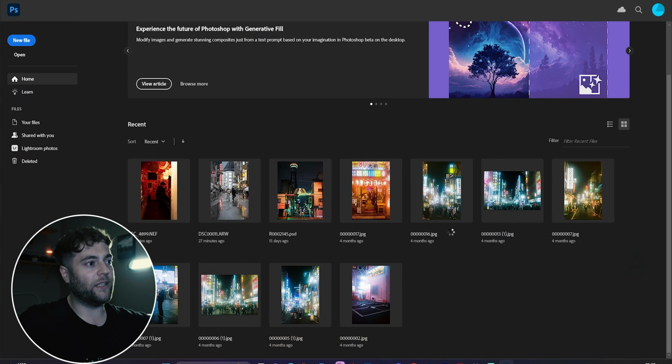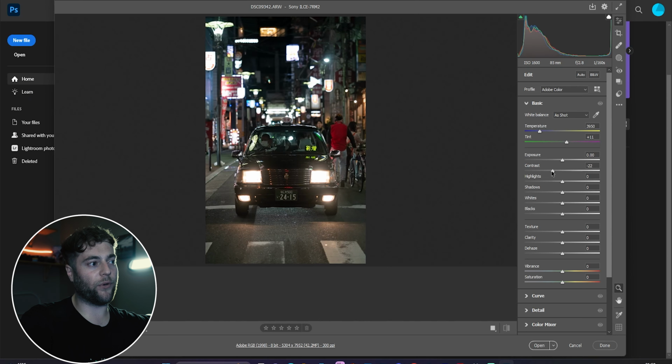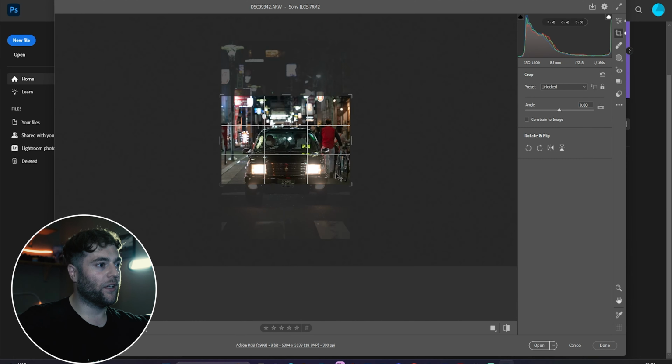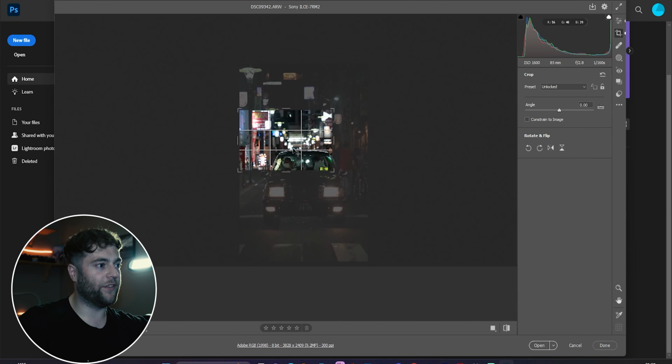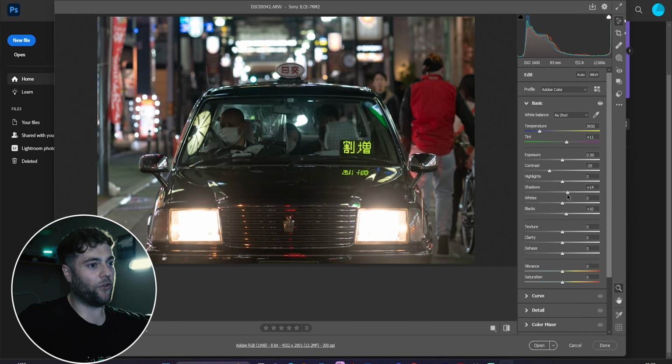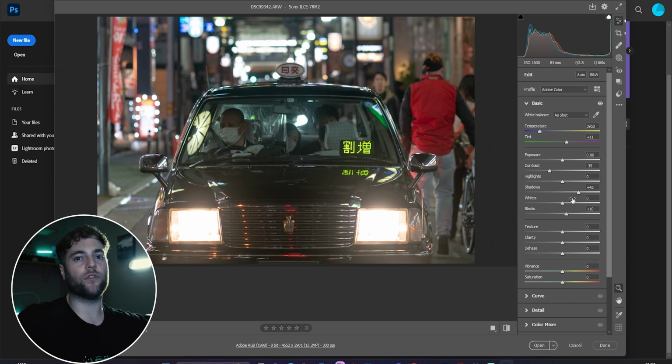So yeah, let's drag that in. The first thing I'm going to do is bring down this contrast, not too much, and maybe bring up those blacks a bit. I'm going to crop it and make it a landscape. I'm going to bring up the shadows a little bit as well, because I'm really worried that it's going to add way too much contrast. I've got that in my mind at all times when I'm editing with Dehancer, to make sure that I don't go overboard with the contrast.